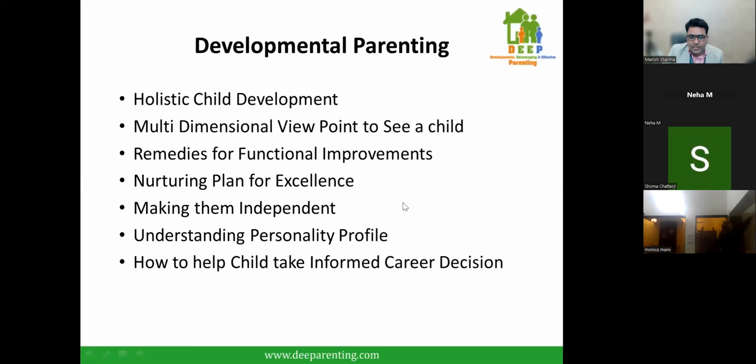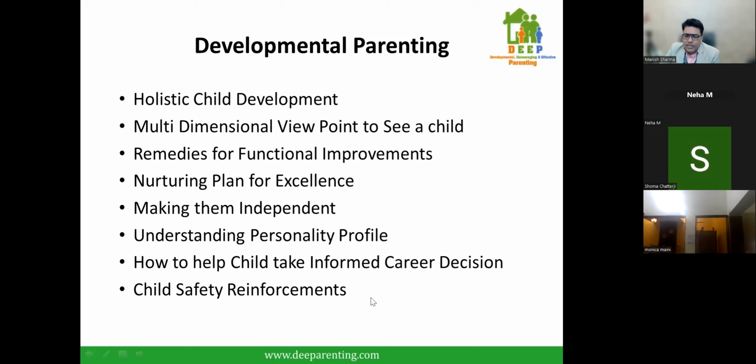Where even if the child is coming up with an infatuation, how to identify those? Right here, this we can help them identify: how infatuations are different from genuine interest. So we help parents with this.